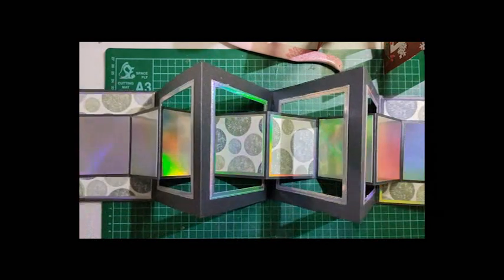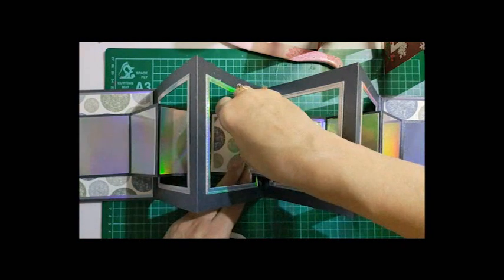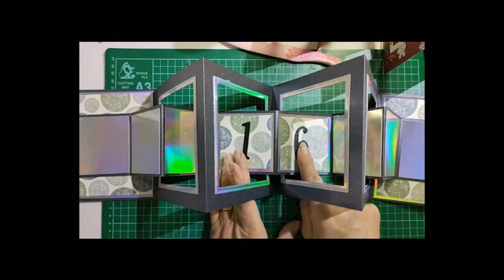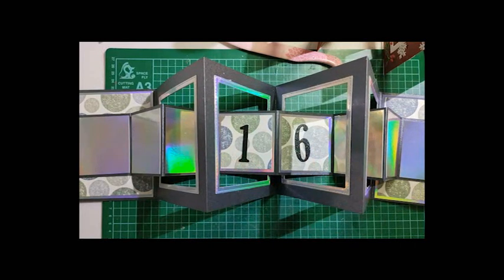Okay. It is easier to actually decorate these parts before you do this, but obviously I can't do that, as I said before. But I'm going to put the 16 in here. So they'll have the one there and the six here. And I'll have photographs, and I'll cut the photographs down. What I will do is I will actually put the finished product on the Facebook site, because I can't finish this for a couple of weeks, unfortunately.